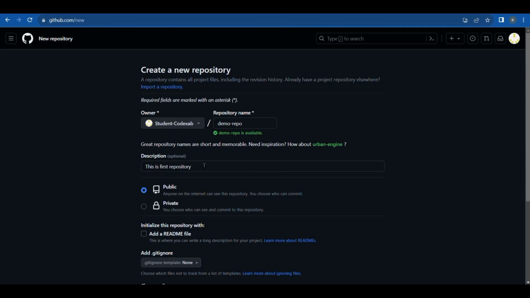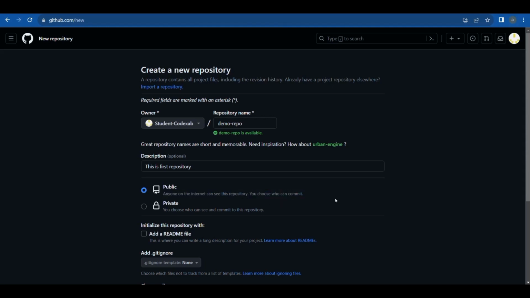You write the description, and under the description, you can see there are two options: you can make it public or private. What's the difference between a public repository and a private repository? The public repository, as the description under it says, can be seen by anyone on the internet.